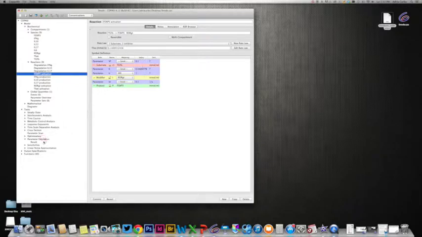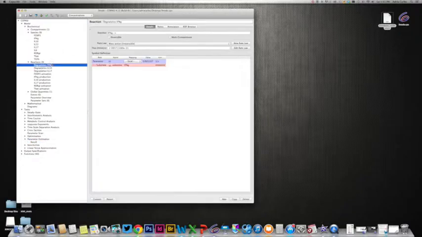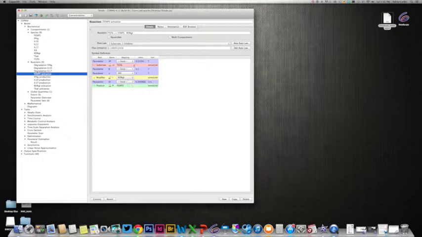Well, this is 0.04. But now, if we go to update model here, these values have been updated. So what Copasi has done is update all these values that were 0.1 before. And now our model should work.